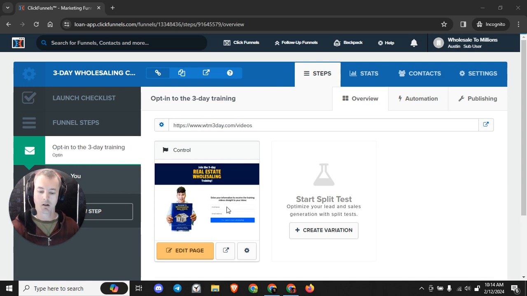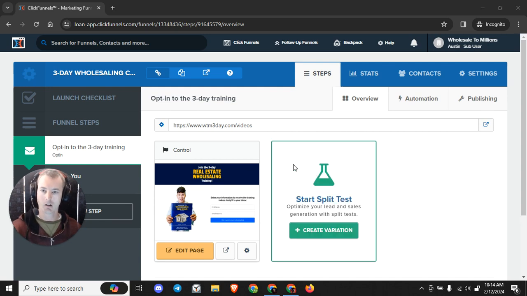It just has a name and the email address, and they click submit, and then it sends them some free training videos. And so if I want to test an element, for example, the picture or maybe the headline at the top, if I want to test it and see what increases conversions over time, then I want to split test those variables into two. And you could do this very simply with something like ConvertKit, and in this case, ClickFunnels.